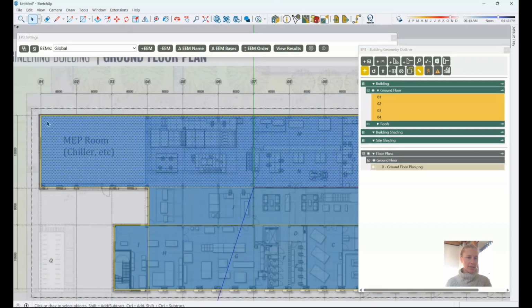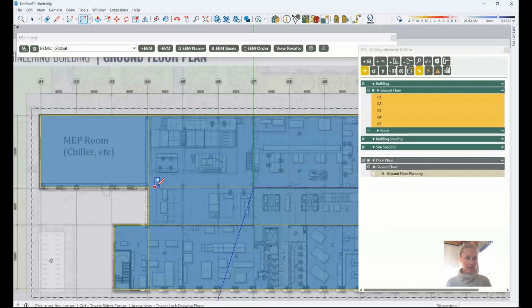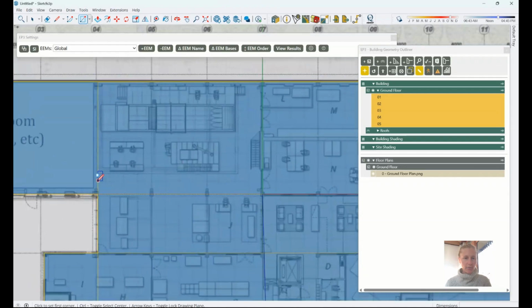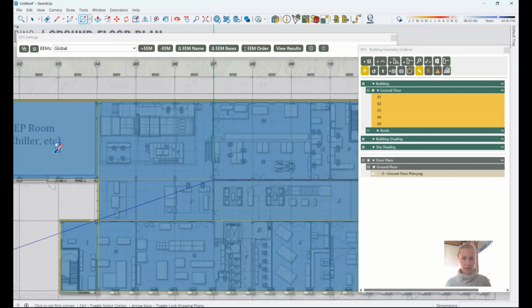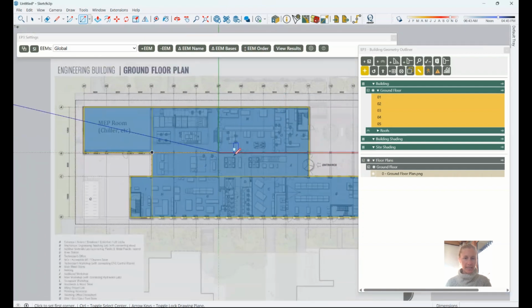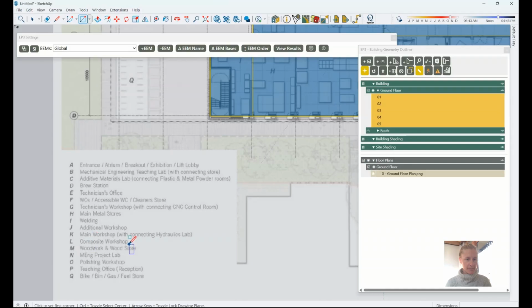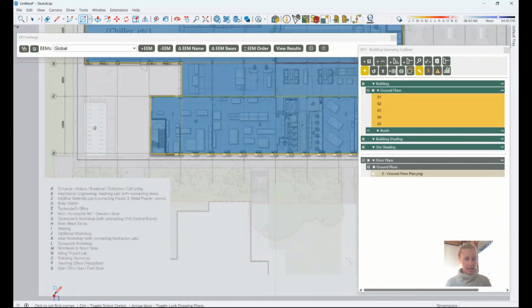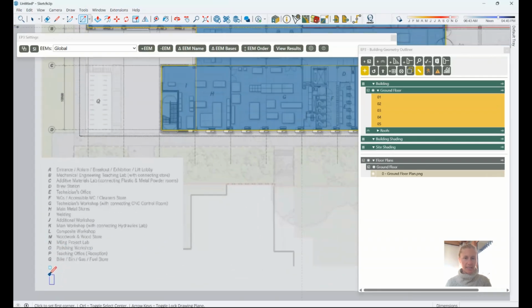So I can do another rectangle. I can select the rectangle tool here, or I can hit R, and I can do a rectangle for that MEP room. And then we can do a rectangle for, if we look at the key here, we have L, which is a workshop, M, which is another workshop, and N, which is an engineering lab.